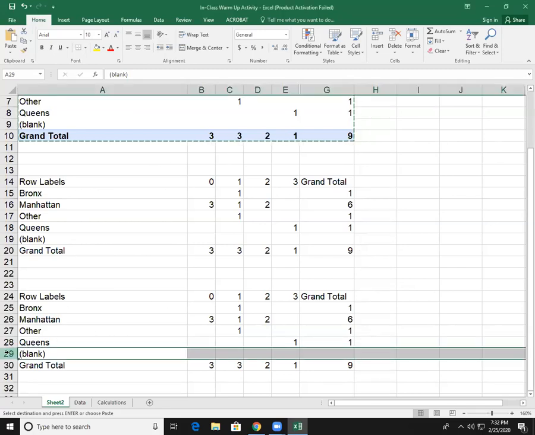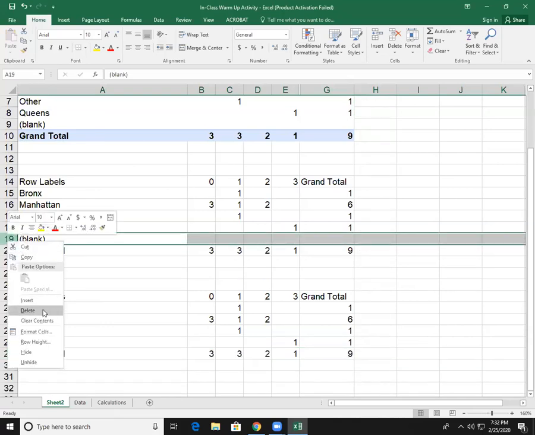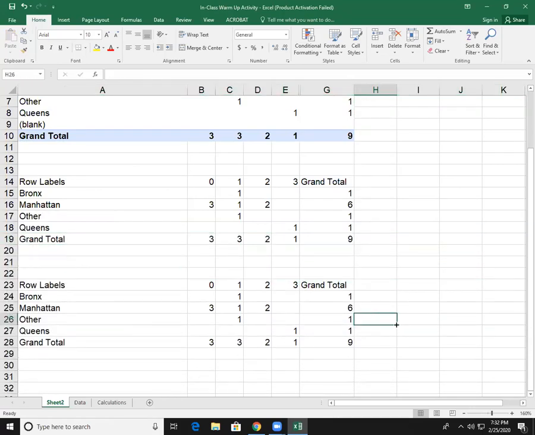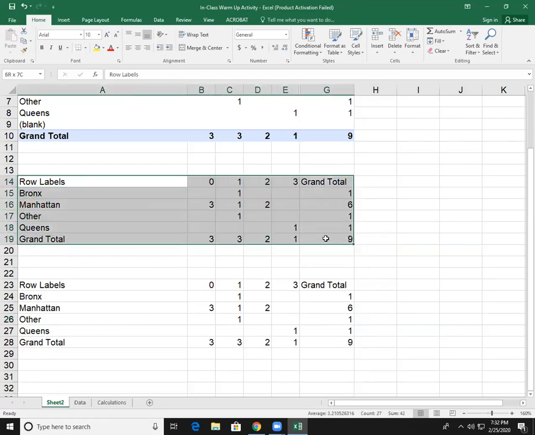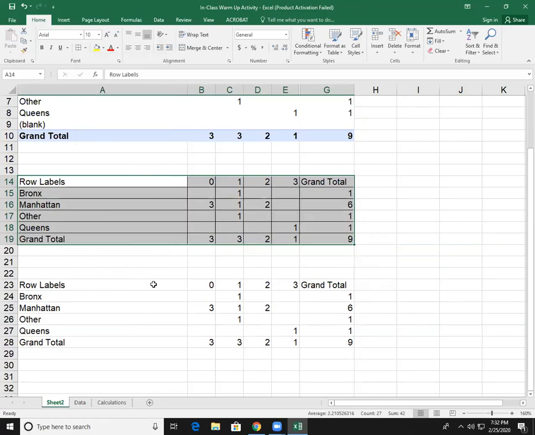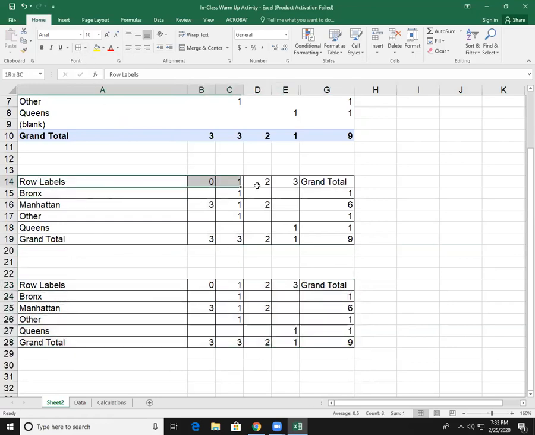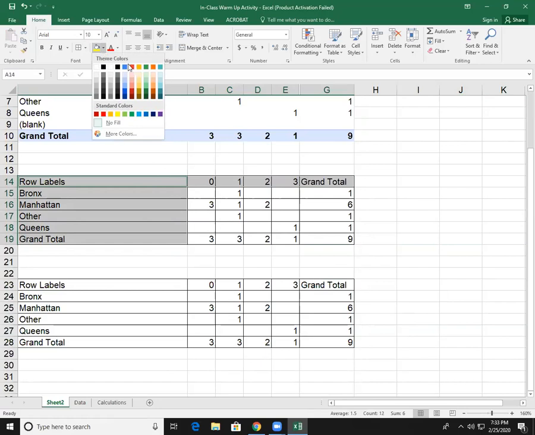Okay, so let's delete our blank entries since that is not needed in our table. The other thing I want to do is just make it look like a table. So I'm just going to add borders. I'm going to make the column headers and the rows a different color just to make it stand out a little bit.